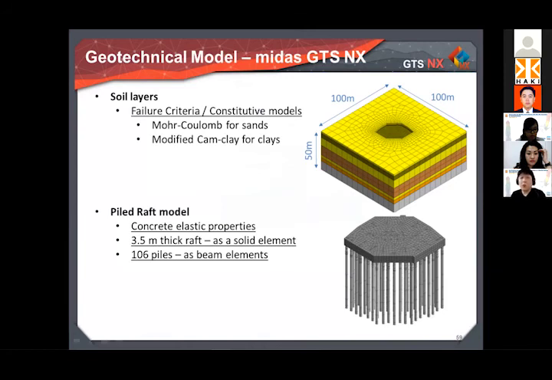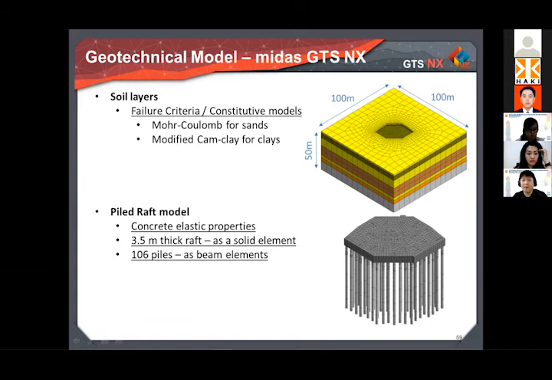So going on to the geotechnical model inside GTS-NX, soil meshes were created in a scale of 100 meters on each side with 50 meters of depth. Soil layers were created based on the type of soil and resistance. For this case, we have created 7 different layers. For sands, the failure criteria used was Mohr-Coulomb, in which the results of soil investigation may provide good values of friction angle. And for clays, the constitutive model used was the Modified Cam-Clay model, which is a more complex one, with some properties not defined very easily.